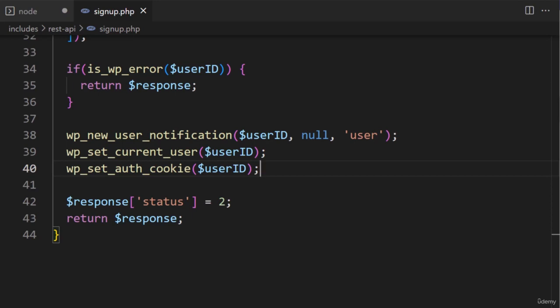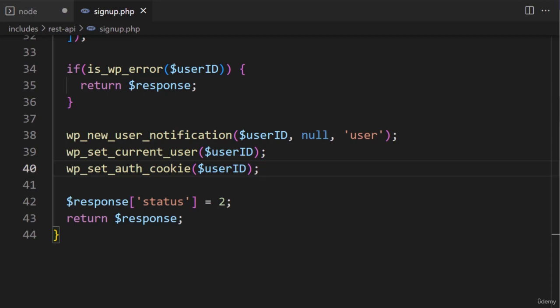The first function will immediately log the user in, whereas the second function will allow a user to revisit our site while staying logged in. We're almost finished. There's one final step. We should notify WordPress and third-party plugins that a user has logged in. There may be other developers who would like to perform additional actions after a user has logged in. It's not required, but recommended.